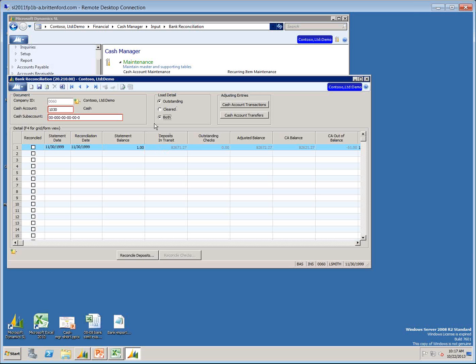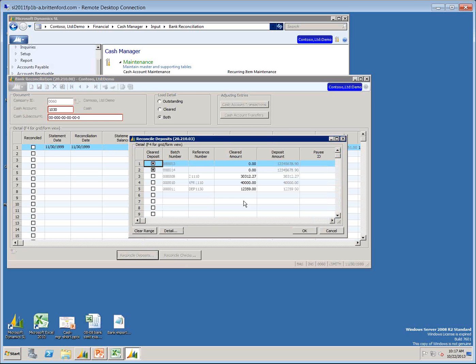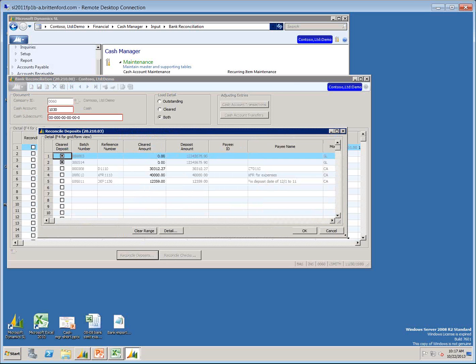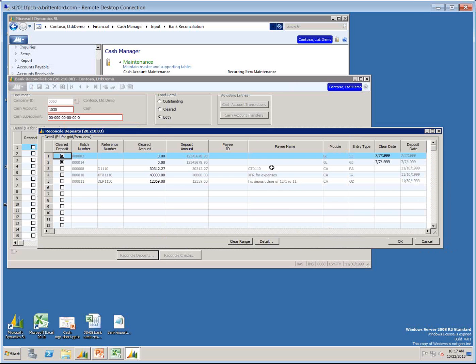So if I click on both, and then I click down in the grid, I should be able to see my Reconcile Deposits. So it shows me during the month of November, my deposits, these are how many deposits are out there. I've got journal entries, so if I go across, it tells me what batch it was. See how these have no reference number? They just sort of float to the top. You may want it that way, but again, I like to group stuff together if I can.